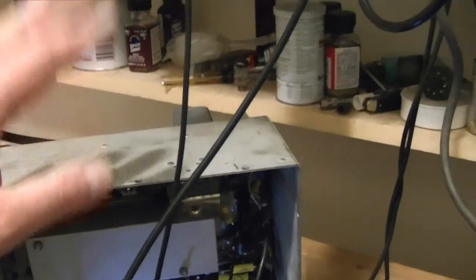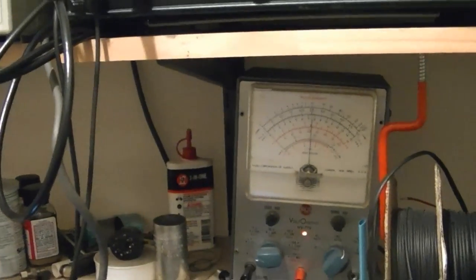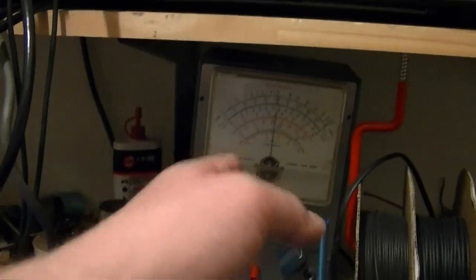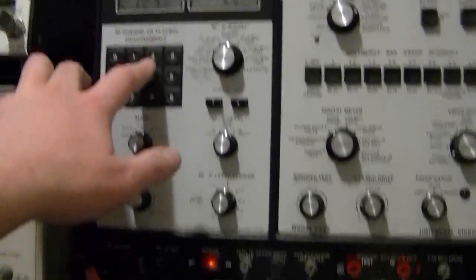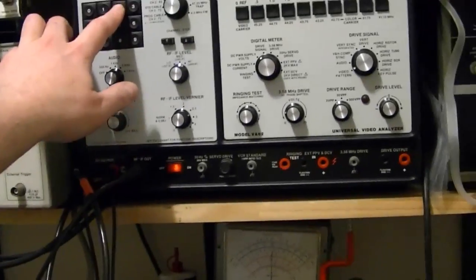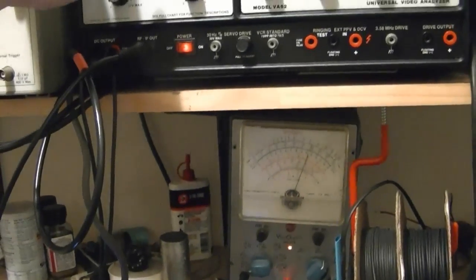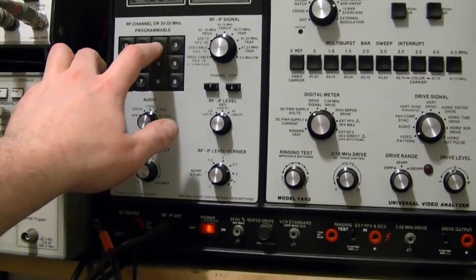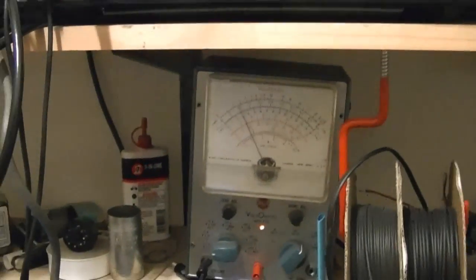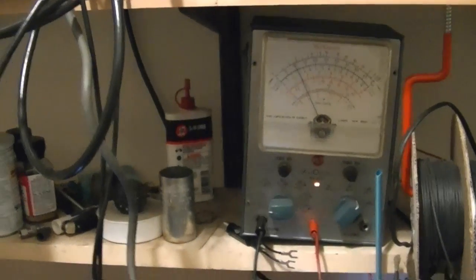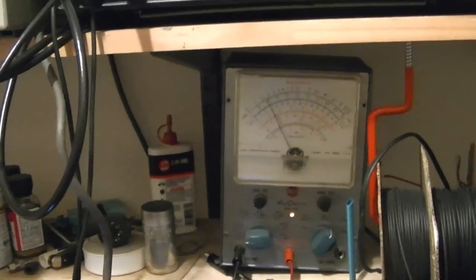Okay, I was able to recenter that coil again after swapping out the mica cap. So, dead center now. Now if I go up here and say type in 21.00, needle swings positive. If I type in 21.50, swings negative. Now I'm going to go back to doing the visual sweep generator and see if I get a nice S-curve.